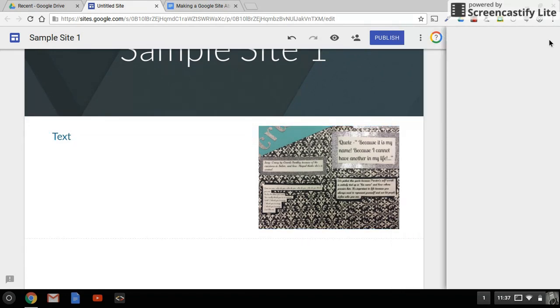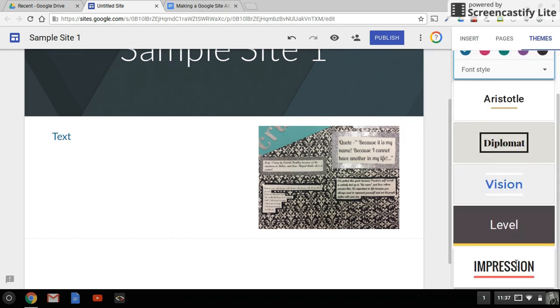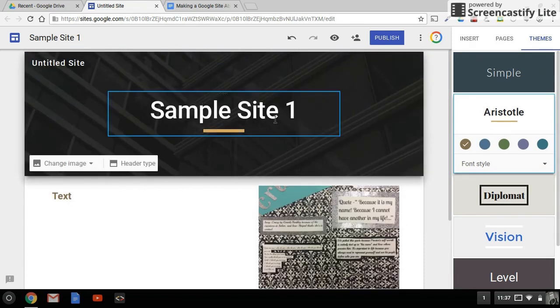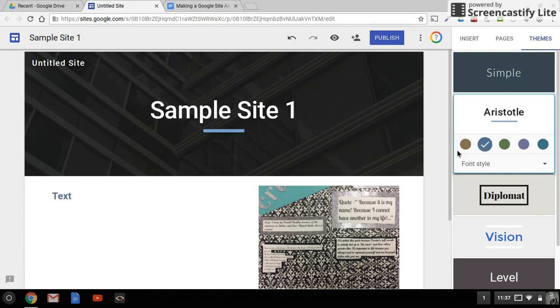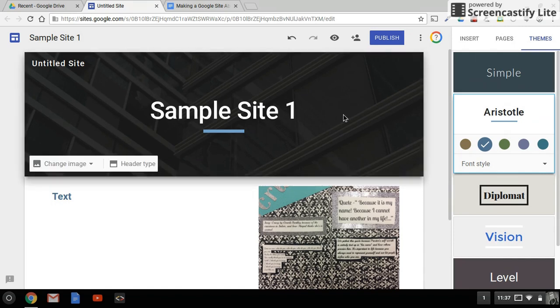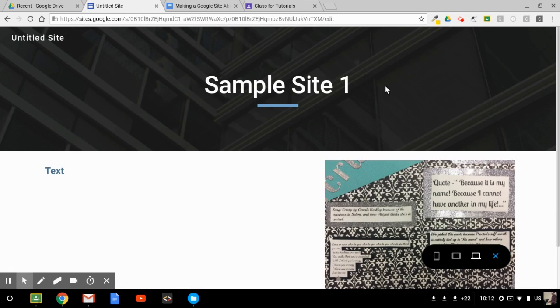requirements. Close this if it's open, and then you can go over here to themes and you can experiment with themes if you want. Google Sites doesn't have a lot of themes to choose from, but you can select different ones and that will change your fonts somewhat, and then you can pick these colors as well to change the color scheme of your site. You could do other formatting as well and even add extra pages if you want to, but in this tutorial I won't go into that. Once you have a theme that you like, you can preview your site by clicking this icon. That will give you an idea of how it looks, and you can pick different views for it here. And you can close the preview by clicking the X.